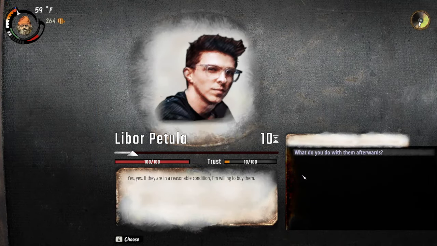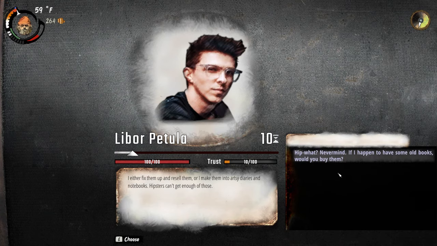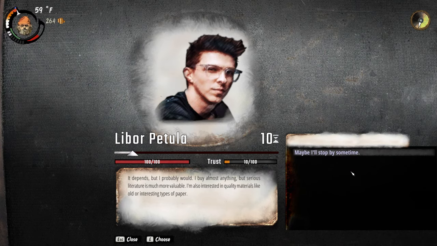You buy old books? Yes. If they're a reasonable condition, I'm willing to buy them. What do you do with them after? Either fix them up and resell them, or I'll make them into artsy diaries. Notebooks. Hipsters can't get enough of those. Hip. What? Never mind. If you happen to find some old books, would you buy them? It depends. I probably would. I buy almost anything, but serious literature is much more valuable. I'm also interested in quality materials like old or interesting paper.